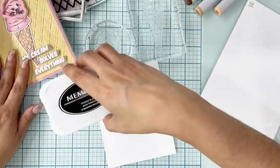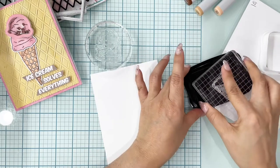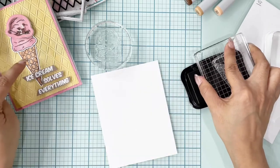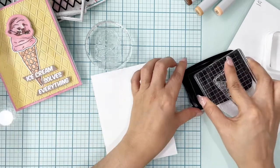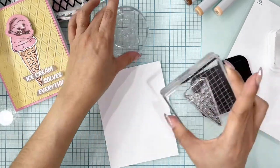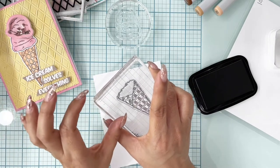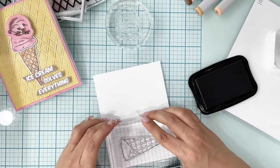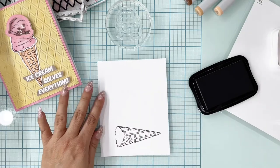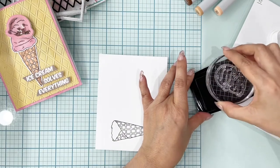So let's see. This is really easy. Now, if I were not layering the cone and the ice cream scoops, these are three different pieces that I use. If I wasn't doing that, I would have to mask off part of my cone so that the scoop rests in the right place. But I'm not doing that, so I don't have to worry about that. That will be for another day, the masking part. Look at these stamps. They just stamp beautifully. And then I'll need a double scoop.